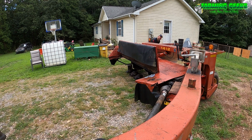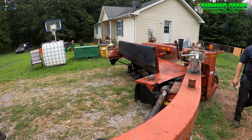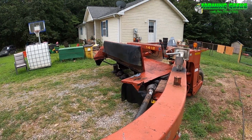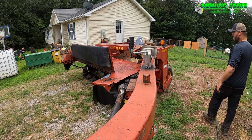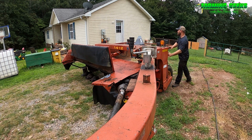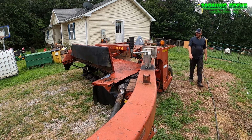So just looking at this side, it is definitely pulled way tighter than this side. So we've got to adjust this. I don't know what size any of this is, but we've got to adjust the springs in the back in order to make this float like it's supposed to. So we're gonna go gather our tools together again, and we're gonna try and make this float, which actually shouldn't be a problem. See, looking at this one, yeah, quite a bit there. Like no spring tension on that side, really. This side, you can definitely see some spring tension, but not on the other side. But anyway, I'm gonna go get some tools and we'll be back in a minute.